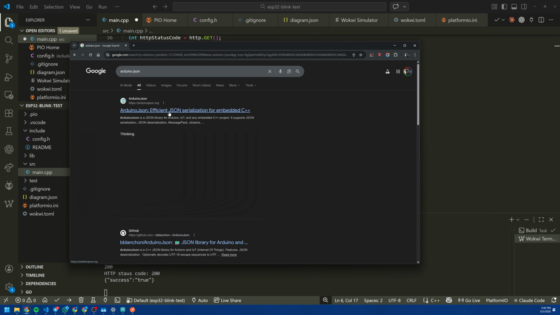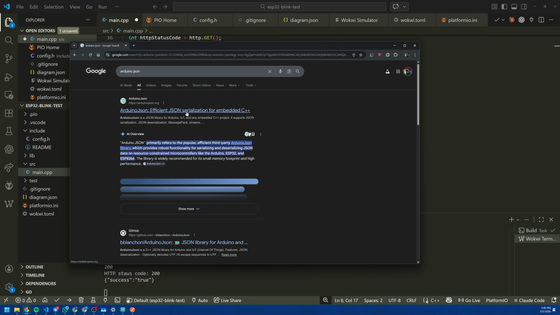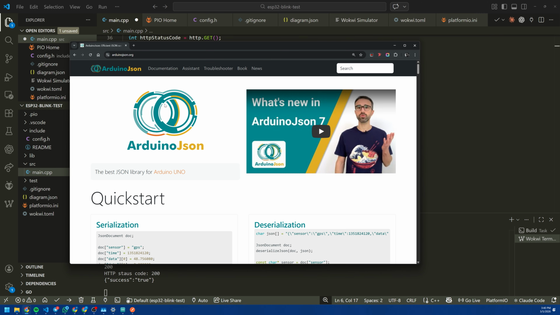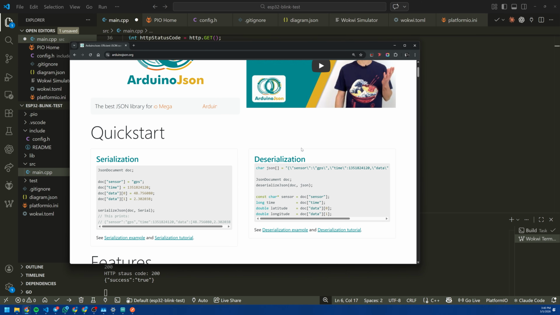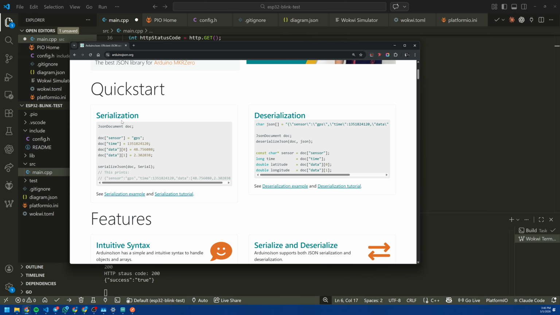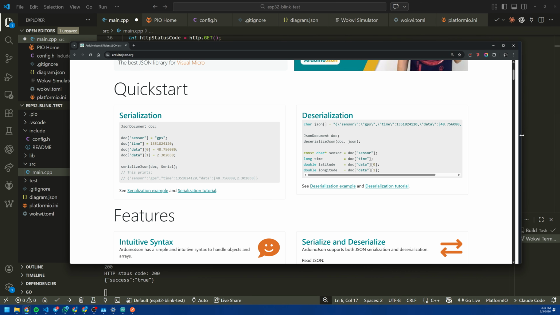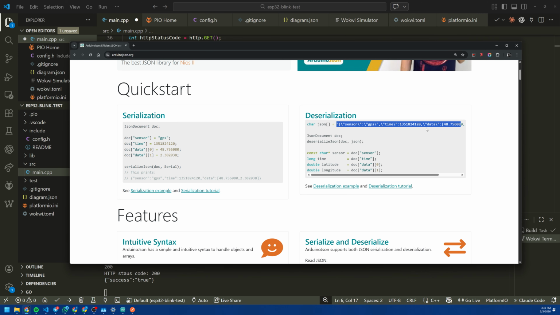JSON. So there's a wizard that we can use. Okay, so yeah, let me see. So we search for Arduino JSON and it gives us some documentation on how we can convert our strings into actual JSONs. There are two things that we can do: we can serialize or we can deserialize. Right now, since we're performing a GET request, where we make a request and get back a JSON response and want to use that response in our code, we will deserialize. Deserialize means you take a string and you turn it into a JSON.